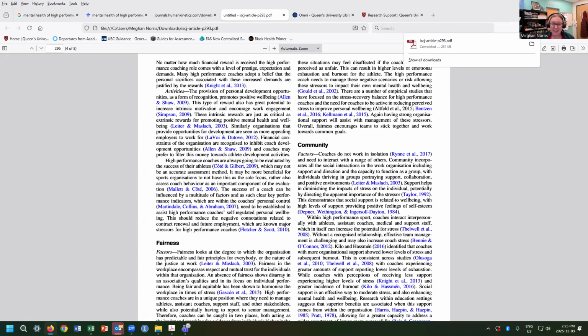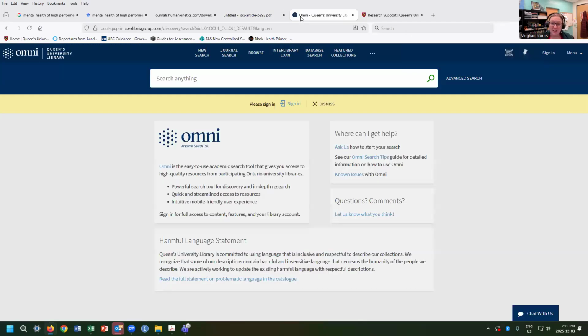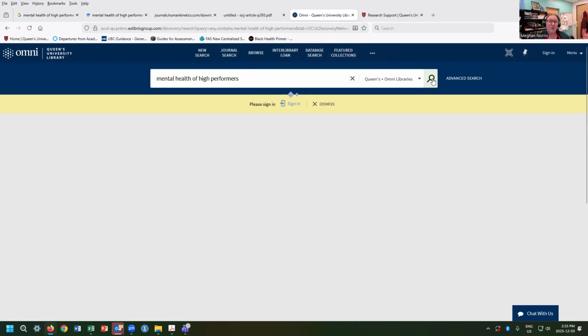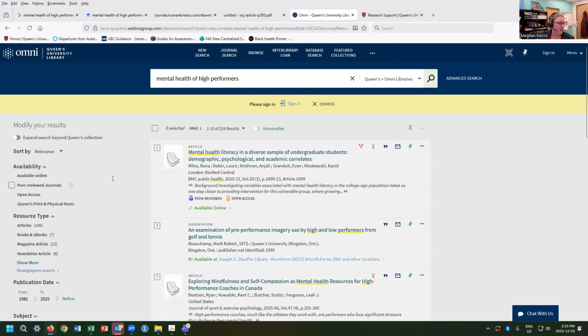In an academic context, this is what is expected and really what is required to help us keep science rigorous and grounded in the data. So we don't want other folks summarizing for us. We want to go find that original research. Again, I'm on Queen's campus, so I'm really lucky I can go directly to my library's website and do the same search here again. This is going to, again, focus me into an academic context, and I come through, it's going to tell me what's peer-reviewed, what's open access, whether I can get it online, and so on.